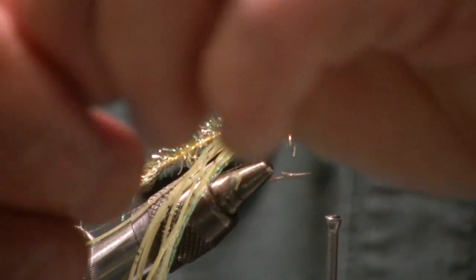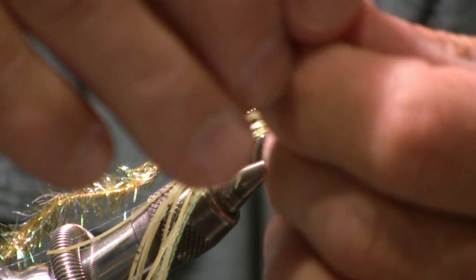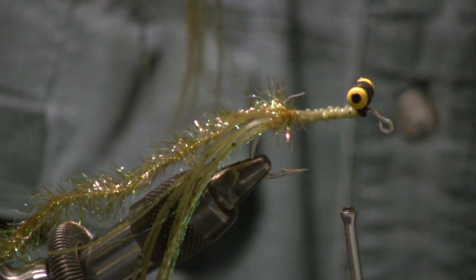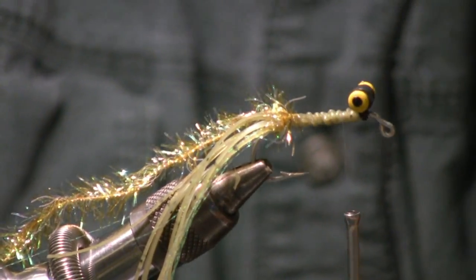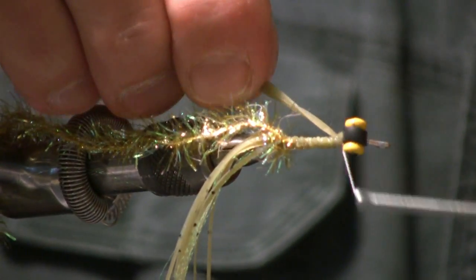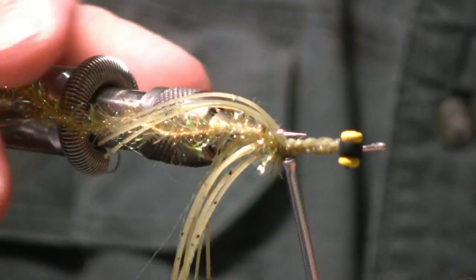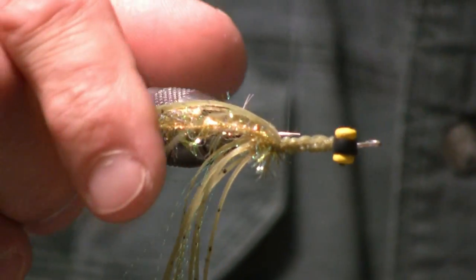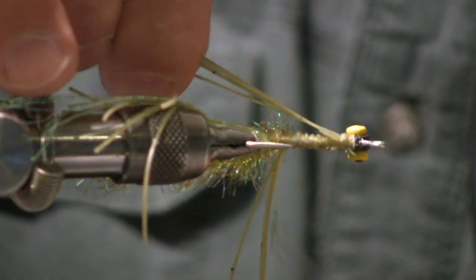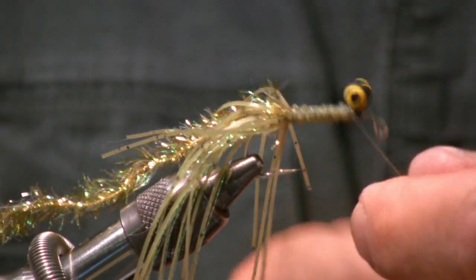The two other sets of legs are just four strands each — I pre-cut these. These legs should be a quarter inch shorter than the first set, so I shorten them up by half an inch. On the side of the hook, right to the eye, tie it in and bring it down right behind the Estaz. You see how it's flaring up and out a little — I can make it more by cinching but I don't want too much. Wrap that back, come to the other side, grab the other set, come in right at the dumbbell, bring it down, cinch it just a wee bit, come back, and put one half hitch to hold the line.